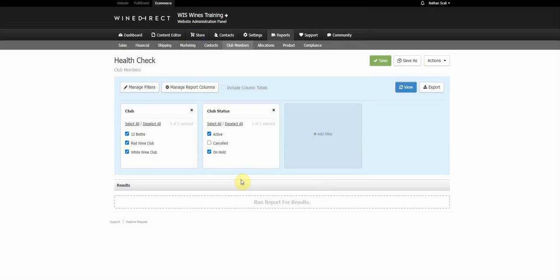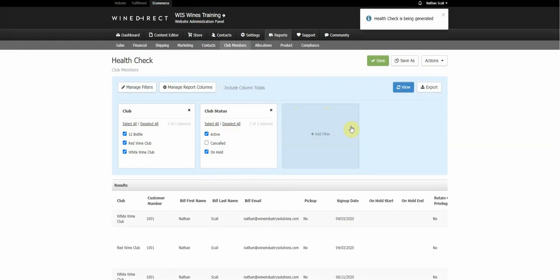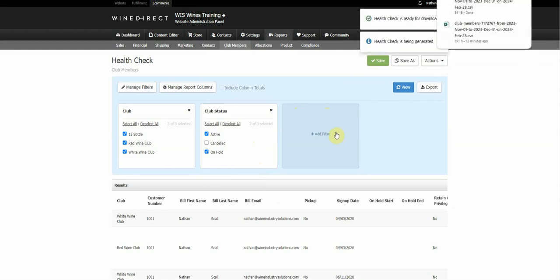Now you're going to pull this report and you'll see on the calendar that I have it on there multiple times. And the reason is that you want to be checking this on a regular basis to make sure that there aren't any notes coming through that you haven't seen yet, because you want to capture everybody's information or requests before you do club processing. So once we go ahead and pull this report, we're going to export it.